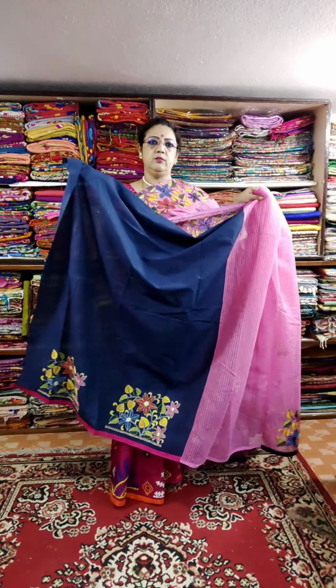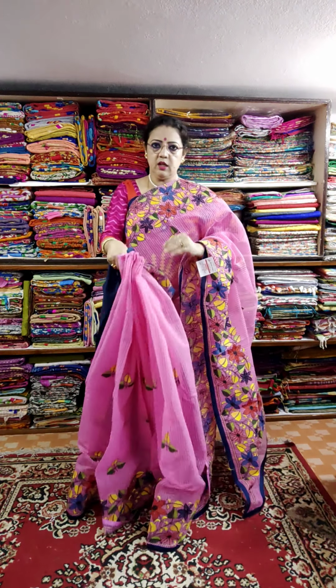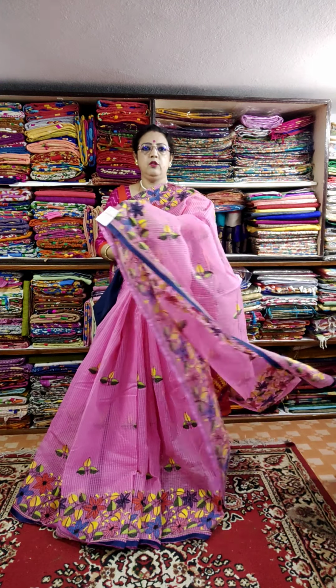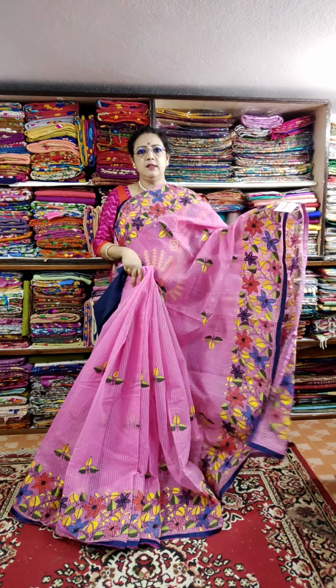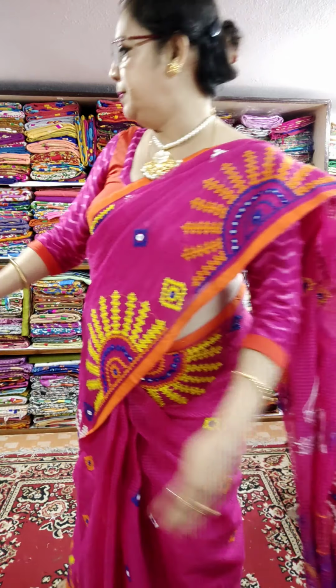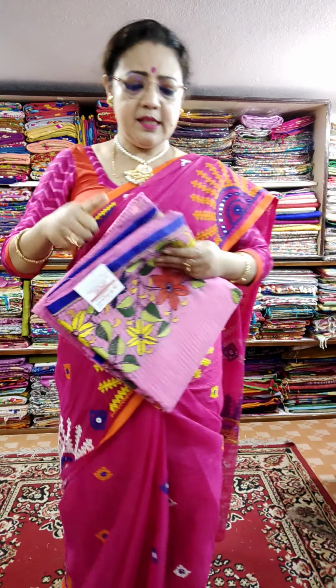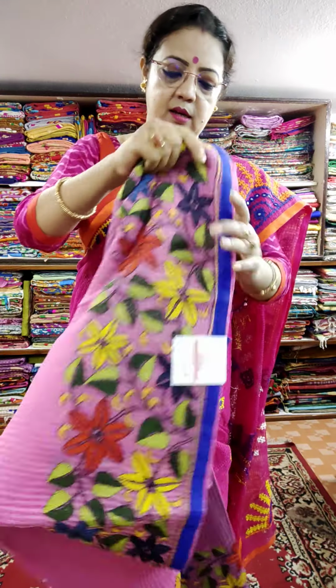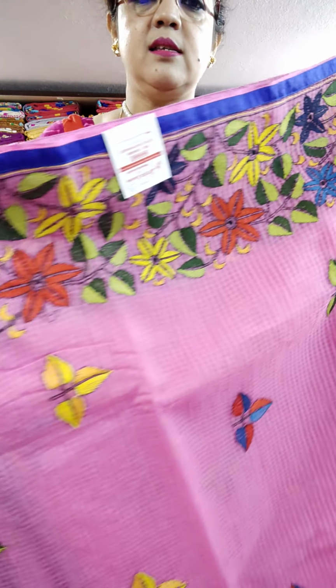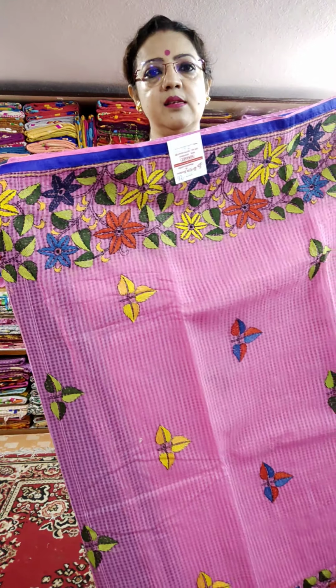This is the cotton blouse piece attached with it. And this is the beautiful combination and beautiful sari. This is sari number 9A and the price is 2850 again. Same sari, 9B. Same combination but slightly different. See the sari, 9B. This is 9B.